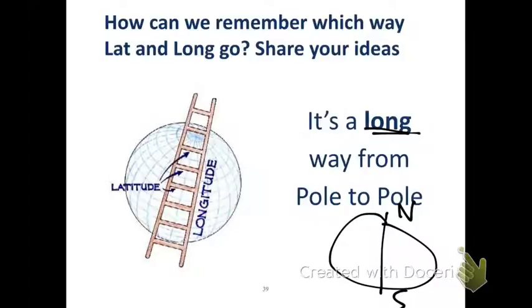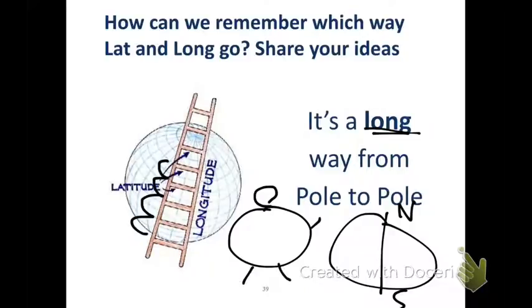So you are climbing up the ladder, going side to side. So those are your little lines of latitude. Some people think latitude, fatitude. So you could imagine the earth being, let's see, here's the earth, here's the head. Okay, there's the earth. Yay, happy earth. So latitude, fatitude. You could think latitude goes this way, so he is fatter around the sides. And that goes back to astronomy because of the rotation, it bulges out at the sides. So latitude, fatitude, you got your ladder, or you could think longitude, long way from pole to pole.